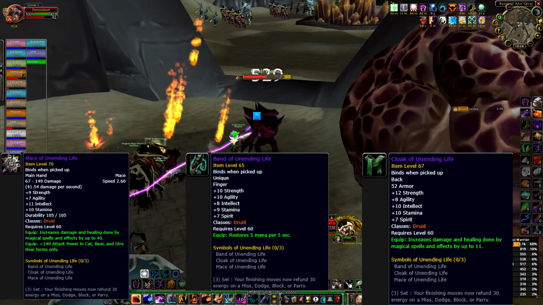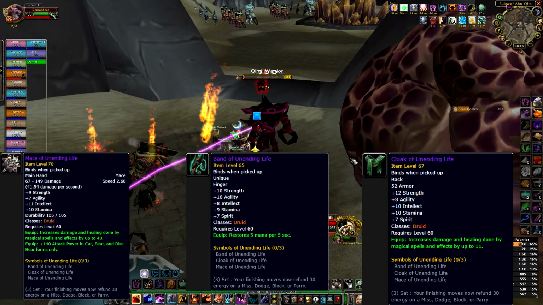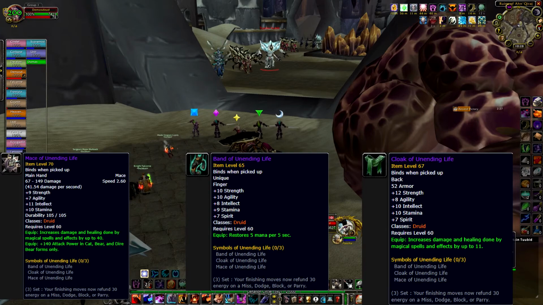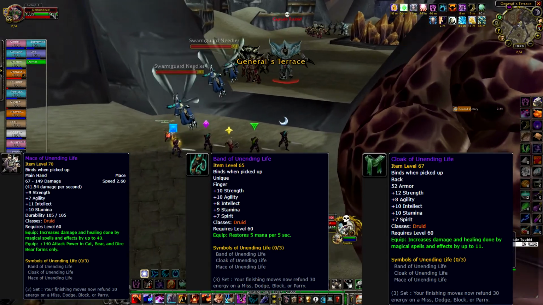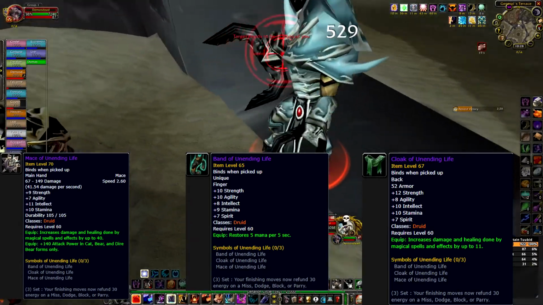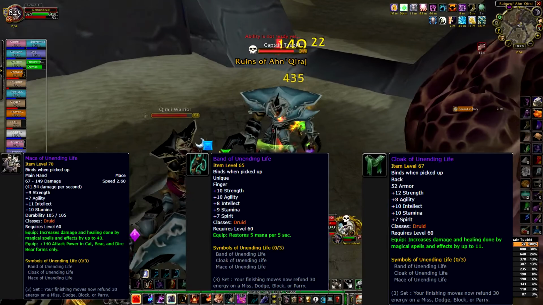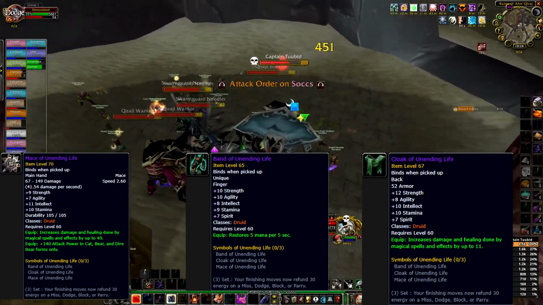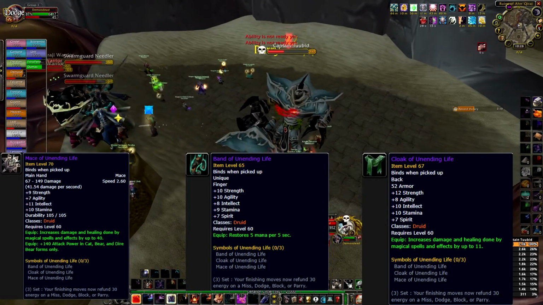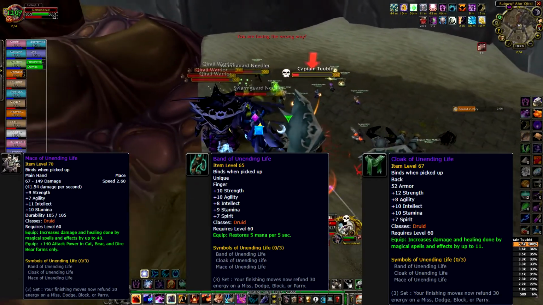But the most interesting part is the 3-piece. Your finishing moves now refund 30 energy on a miss, dodge, block, or parry. So what that means, I hit you with a rip, I hit you with a ferocious bite, you block it, you parry it, you dodge it, you miss it, I get that 30 energy back. I can cast that rip right away. More than likely, I'm going to be able to cast the ferocious bite right away as well. And if not, I only have to wait 1 tick instead of 2.